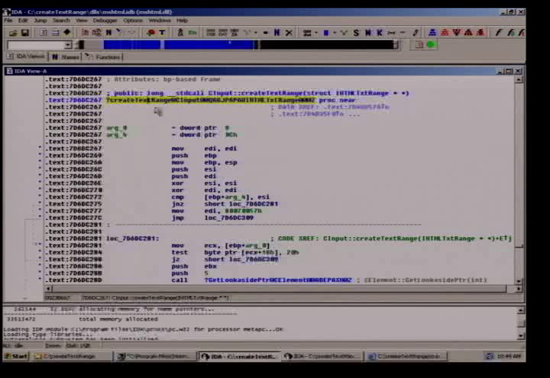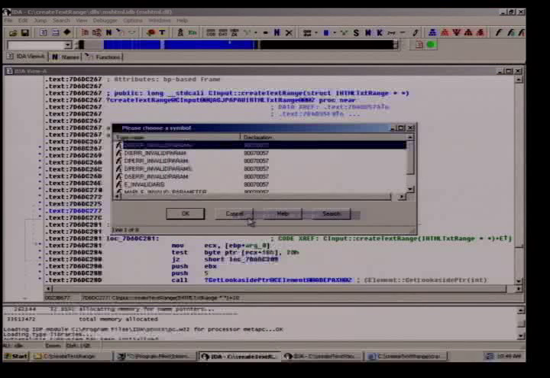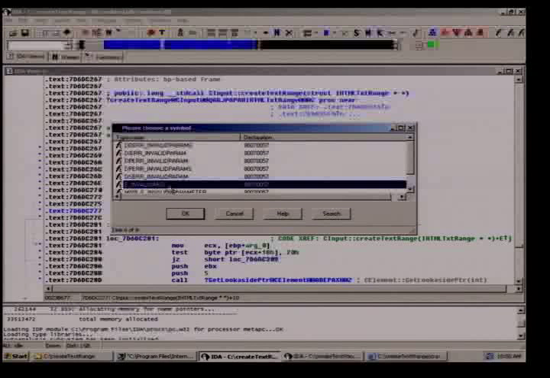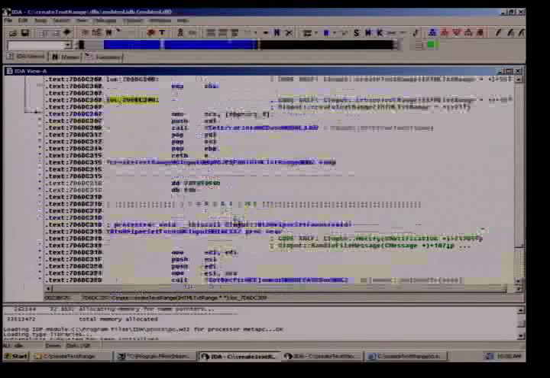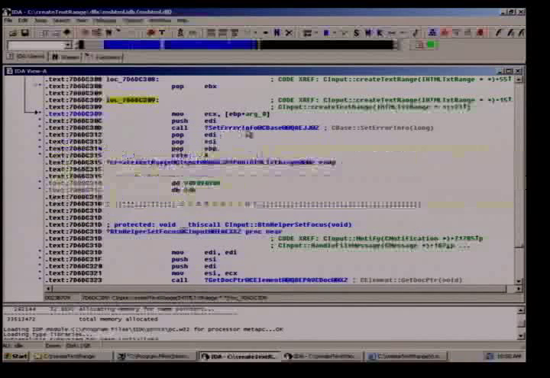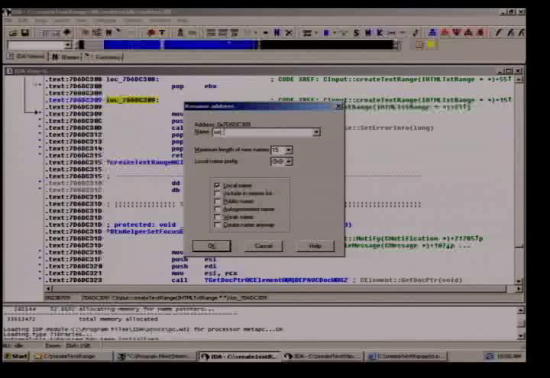Let's take a look at the function in IDA. So here's the function prolog. Here's the check for arg4 being null, and if it is null, then we move this constant into EDI. This constant is one of the standard Windows return codes. It's E_INVALIDARG. Then we jump to this location here, and at this location we call setErrorInfo, which sets the last error code, and then the function returns. So we're going to call this location setError and return.